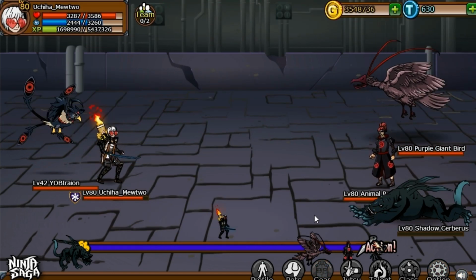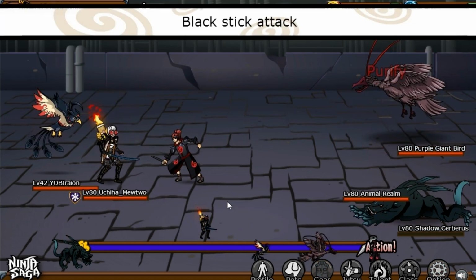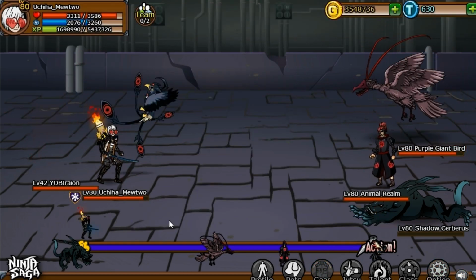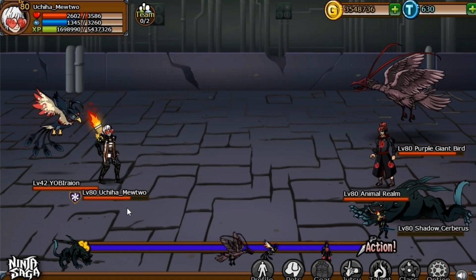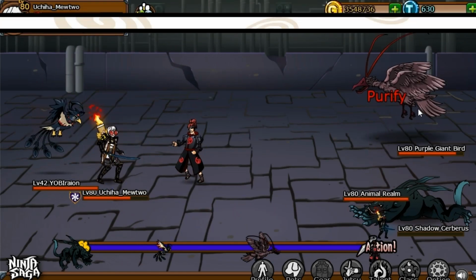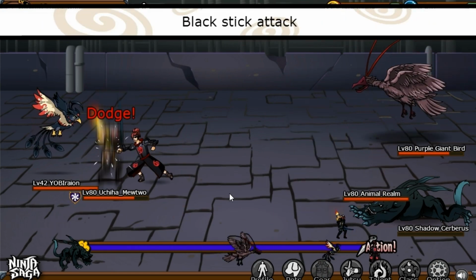The biggest problem you have to worry about when fighting the animal realm is the fact that he has massive reactive force. So if you try to attack him by, I don't know, taijutsu or something, or if you tried to attack the thing with ultimate dance or massive damage skills, you would end up dead. It's that bad.